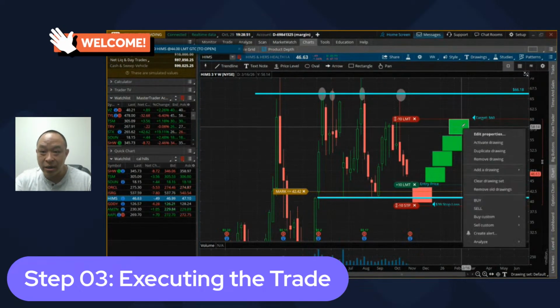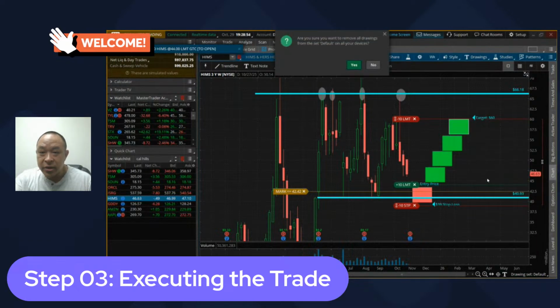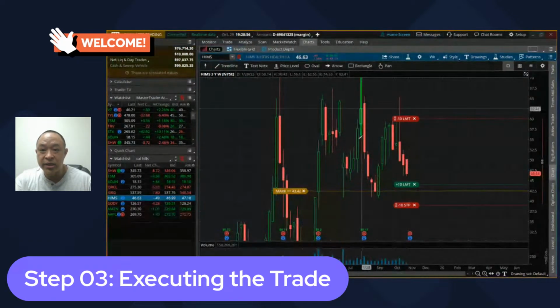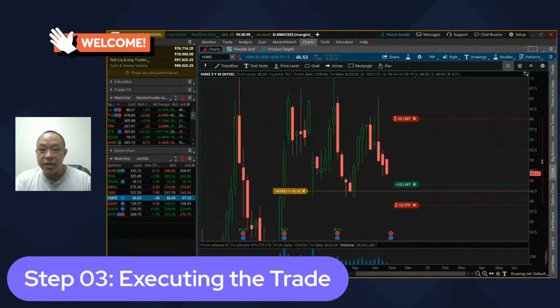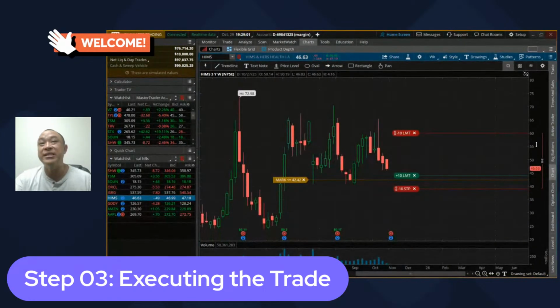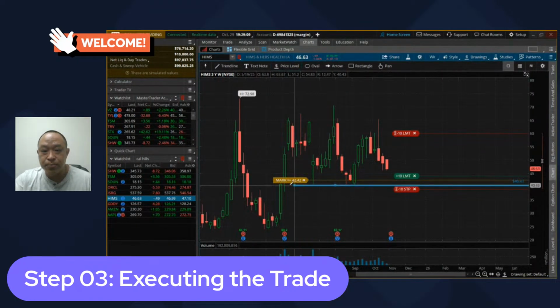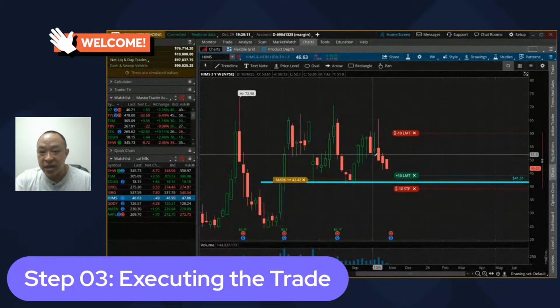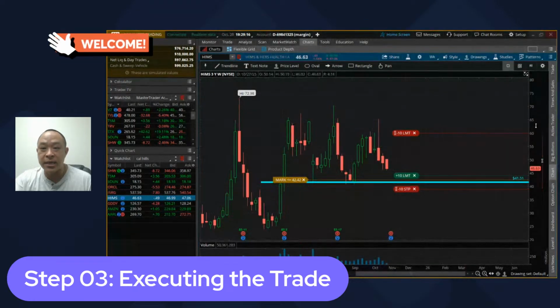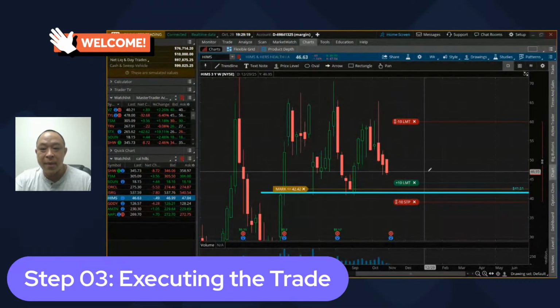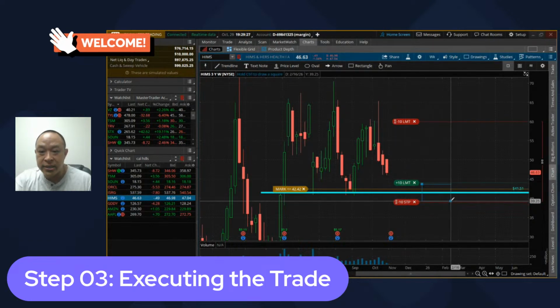Here, let me just delete all this so that it's a little cleaner. Look at this trade. I am in this trade and it's all preset. It is automated. This is called executing the trade. What am I doing? I'm waiting for the stock to drop down to this potential demand zone. If it gets down here, I'm going to buy it automatically, 10 shares at 44 bucks. And if it triggers, it's automatically going to put in my stop loss order and my profit target order. This allows me to define my risk of $5.